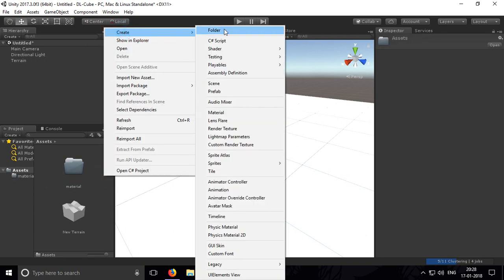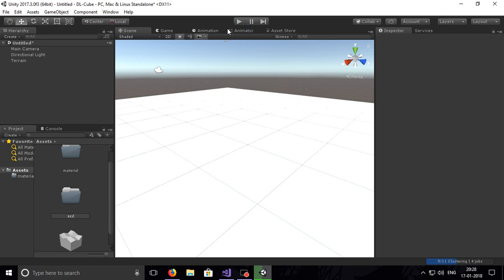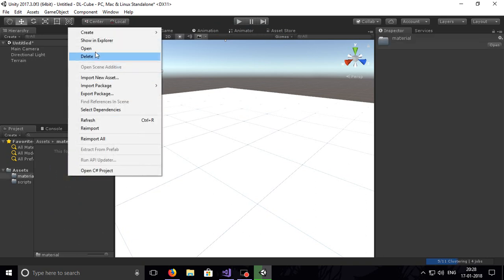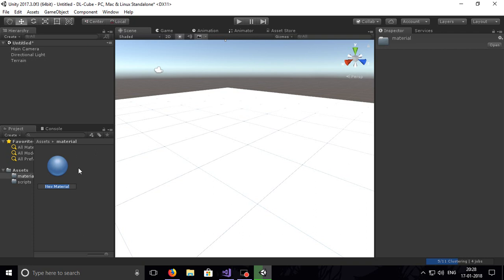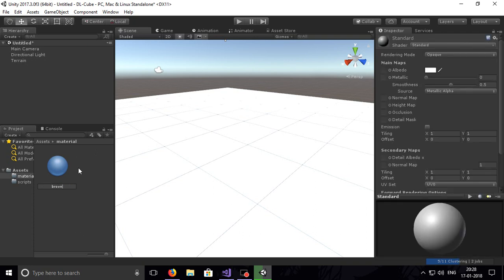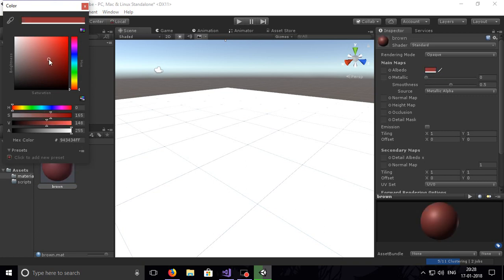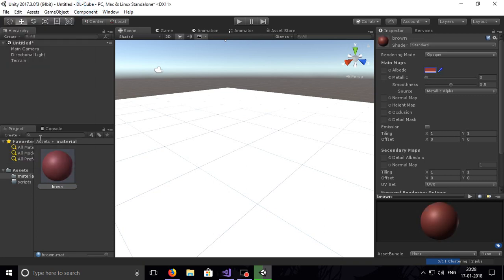Create another folder named script. In material, create one new material. Name it brown. We will store brown only here. Color pick brown. For the cube, you can choose any color.